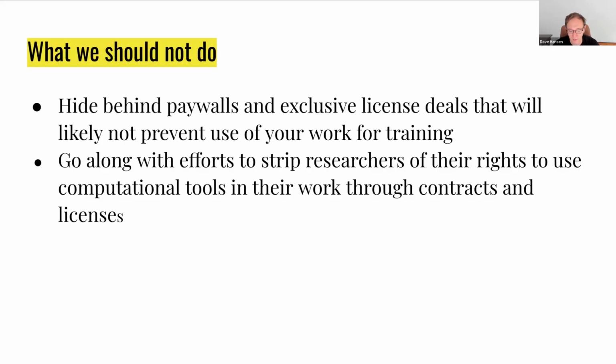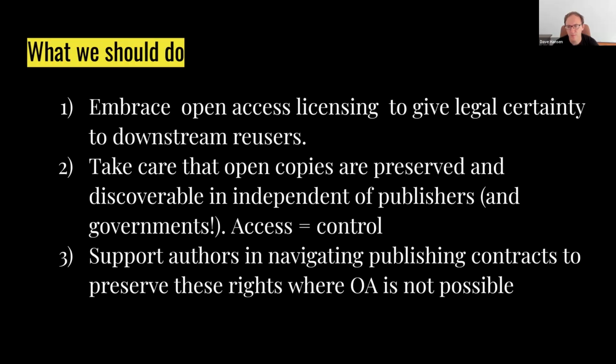And that will limit the use of your work to basically only companies that have a lot of money that can pay. So this is not good for a few reasons, one of which is it prevents a lot of academic use. It prevents a lot of uses for users who are risk averse and don't want to exercise their fair use rights. And it also prevents more competition and startups to enter that space who might do new and innovative things. And so I actually think that the best thing that you can do, even if you have concerns about AI companies and what's happening in that space right now, is to actually embrace open access licensing and give legal certainty to downstream reusers.